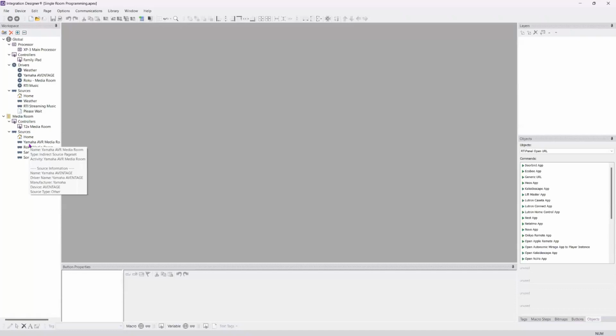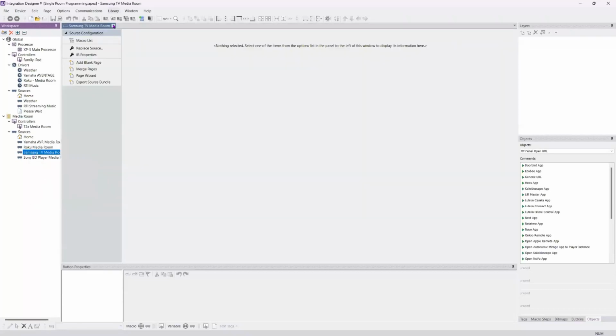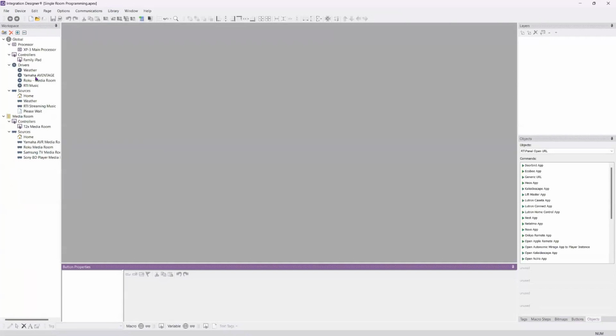And again, the Yamaha AVR receiver, which we decided was going to be, excuse me, the zone 1 was going to be living in the media room, but the driver is still living here, which is fine, because that's where drivers live. And then the Roku, same basic concept there. The Samsung TV only lives here. We've placed it in here. That's the only place it is. It won't be listed up here, as well as the Blu-ray player. The please wait page is right there. As we mentioned, we want to put it in global so we can have access to all our controllers.